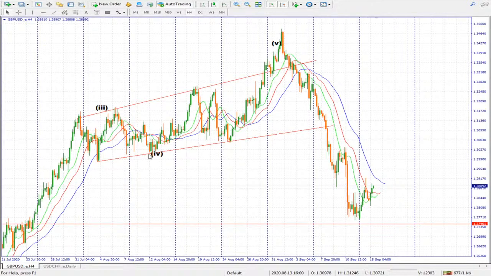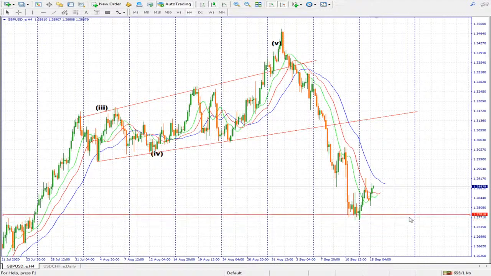So as it is now, we have a support here, here, and here. We expect price to come up to this point. If the price can pull back towards this level, then this will be a good place to look for a trade from. So we're basically expecting price to move up. We want price to continue up to this resistance, so that we look for a sell from that point. We do expect that sell to take us up to the support which we have, which is 1.27818.